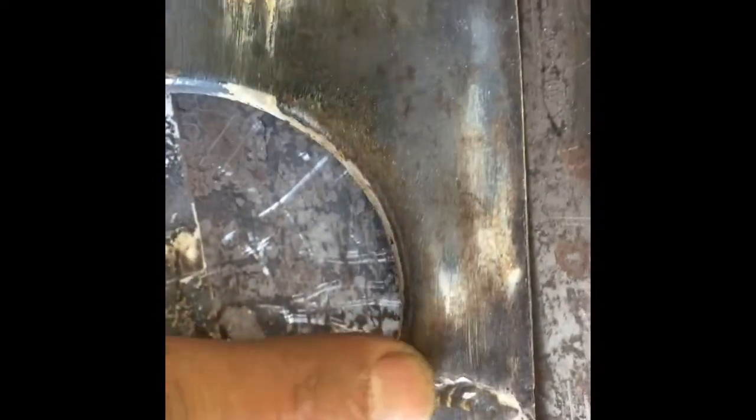First of all, it's had a repair before. Cut through there and repaired. Obviously, this has rotted out over the years. This is the biggest area of rot in it. I know it all looks terrible.